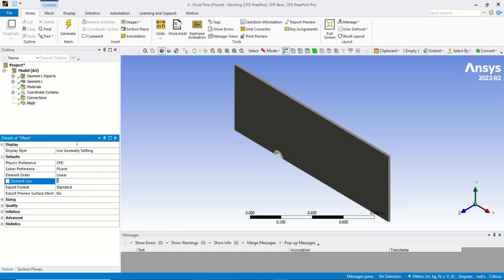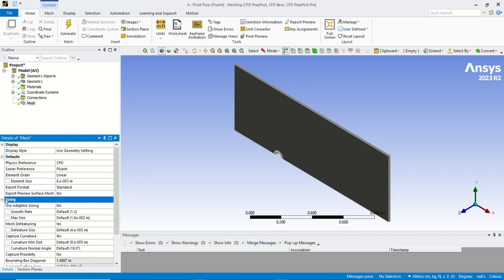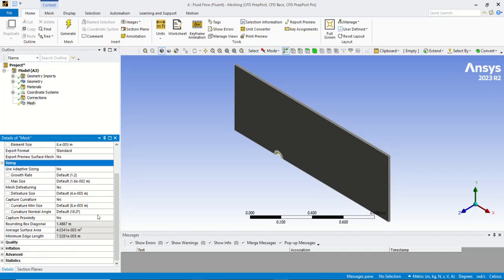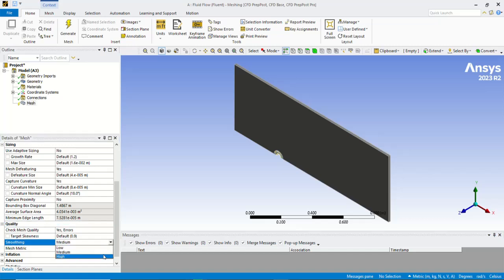We set 0.008 for element size, and in sizing we don't need any change. We want a high quality mesh.